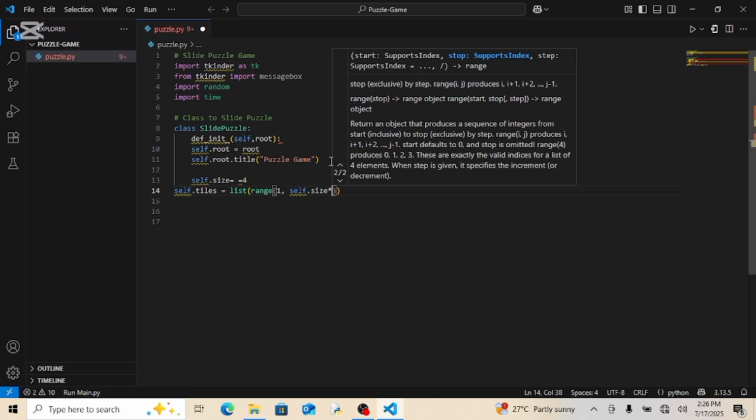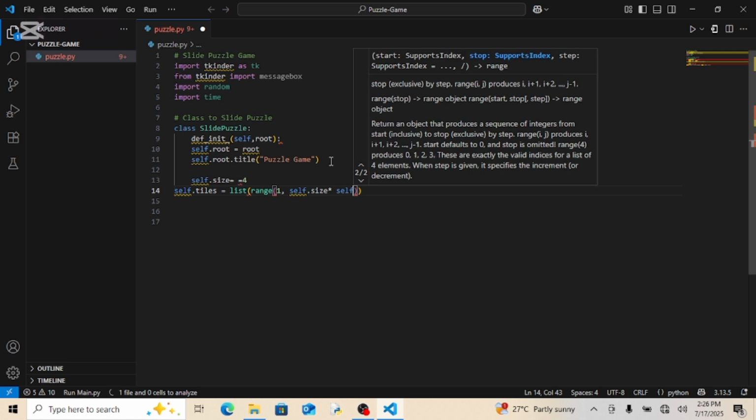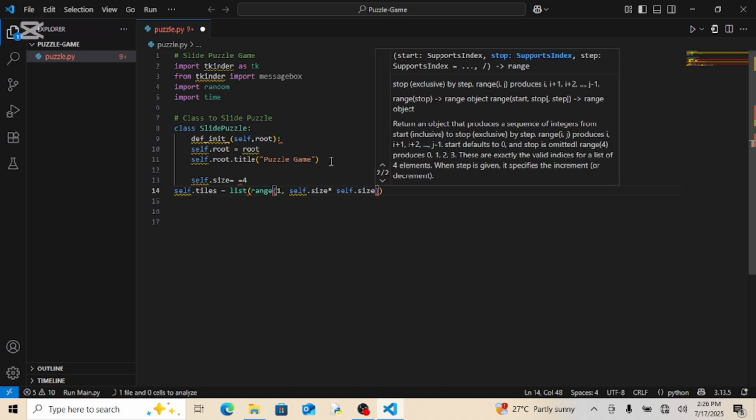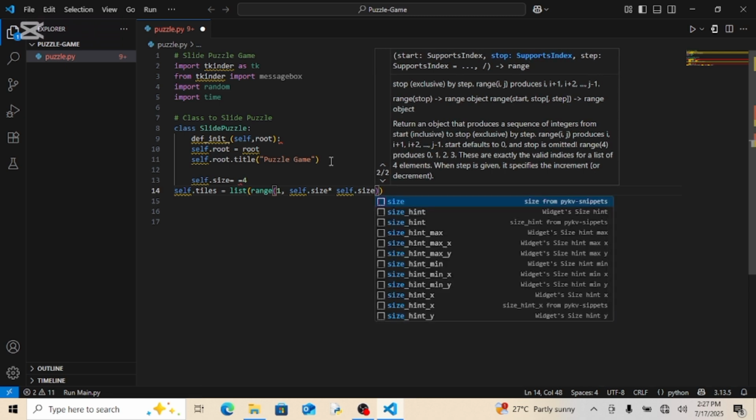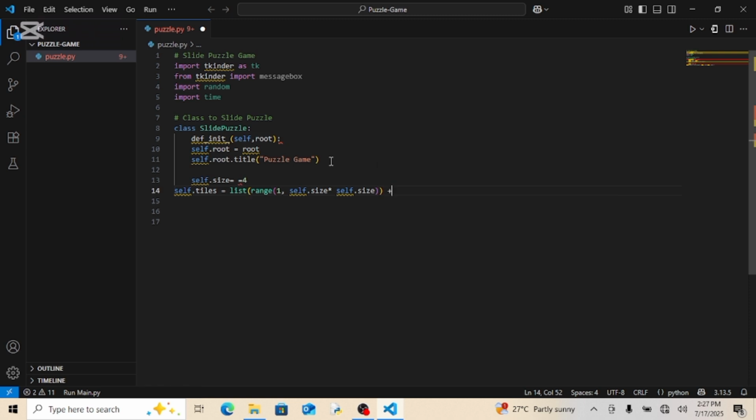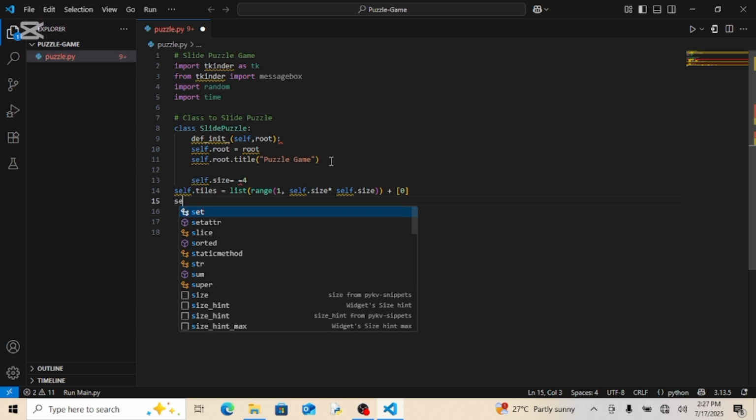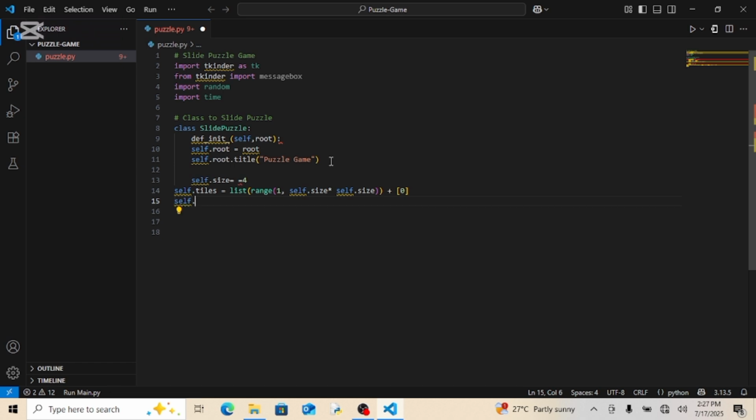Then let me add a star to this, and then I will also have another self.size again, and then outside I have plus, and then I have 0 as the value for the size. Just for now, we are still going to modify that. Now I will just come down a bit and set self.moves equal to 0.